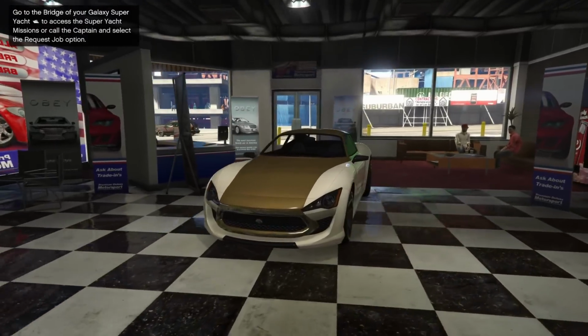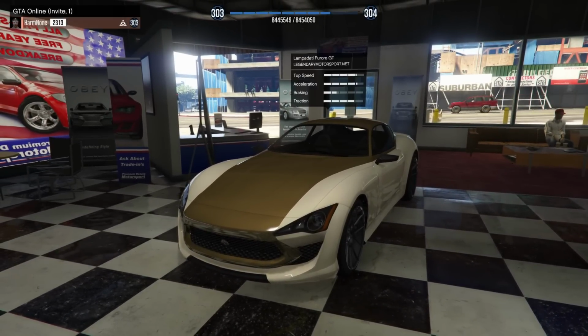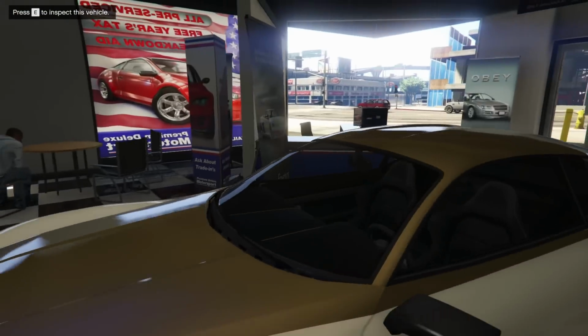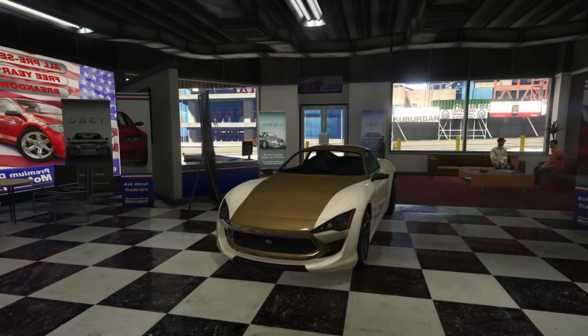Next up, of course, we have the Lampadati Furore GT. This is another removed vehicle, and it's pretty cool. It goes for $440,000 if my memory serves me correctly. $448, so a little tiny bit more expensive than I thought. Unfortunately, no customization on it, so for most people it's probably not going to be one that you're going to really want to get. For me personally, I actually love this car, but I can't necessarily recommend it due to the lack of customization, and the performance isn't that awesome either.